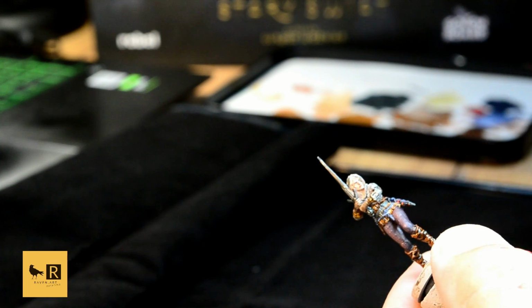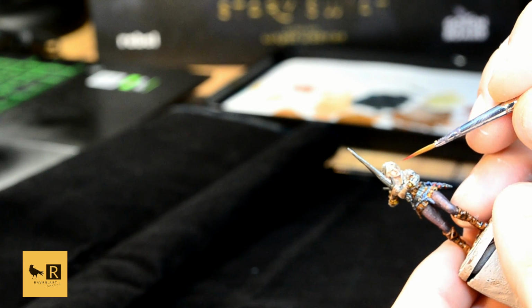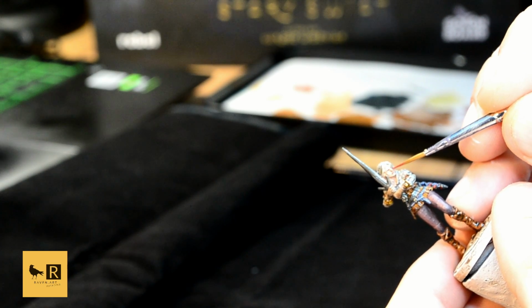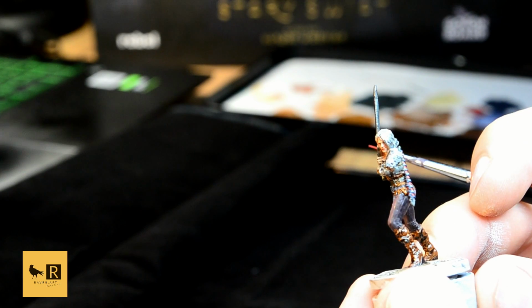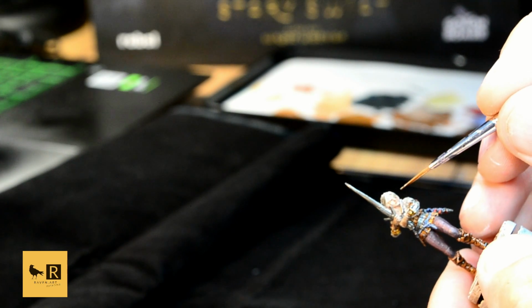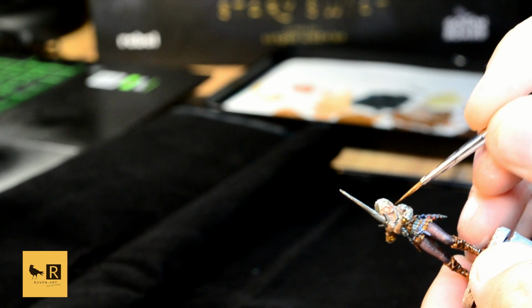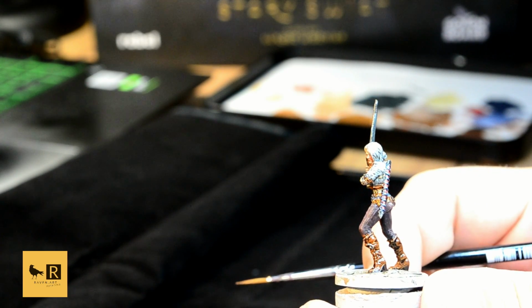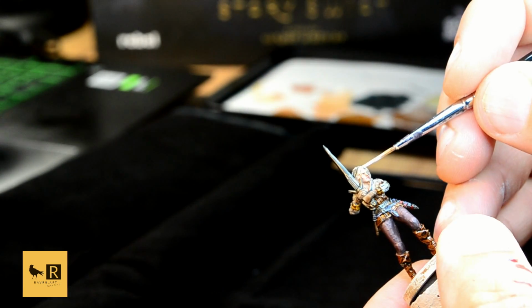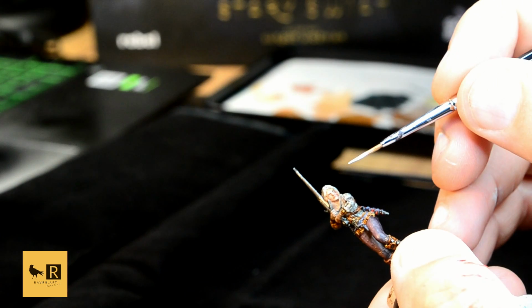Now I add a little bit of the red tone, the wash from Army Painter. I put a little bit on her lips, and then with the Mephiston Red, I'm doing the wee scar that she has on her cheek. I know it's a little bit too bright, but with that size of the mini on the table, you wouldn't see it at all. Then at the end, I blend a little bit of that red tone on her cheeks, just to give a little bit of a rose effect.